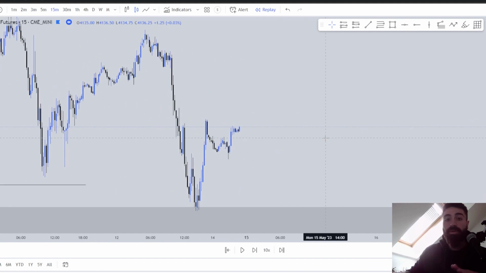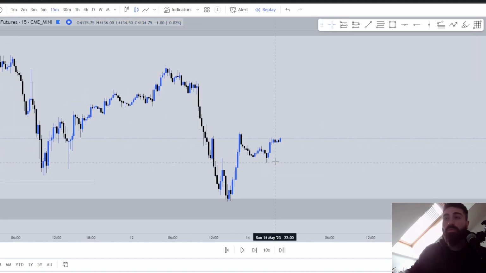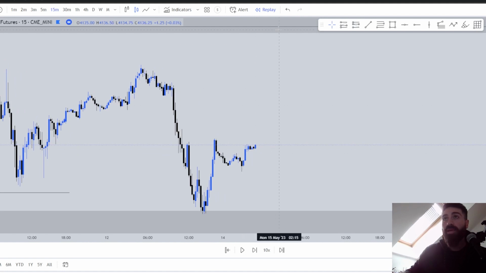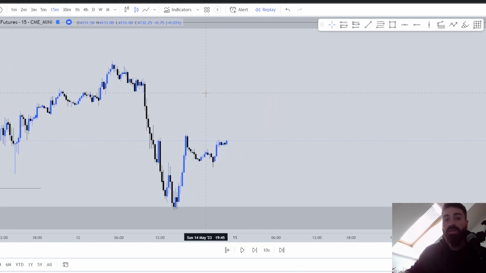So this is the bigger picture, but let's go a little bit through to the intraday. Like, what will our setup be for a Monday? Okay, this is Sunday. We are expecting the price to expand higher. We can have more confluence like the DXY, but for now we're gonna keep it simple.